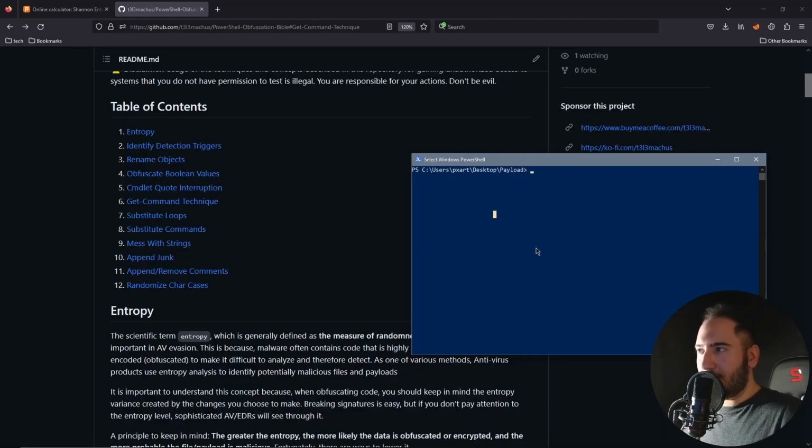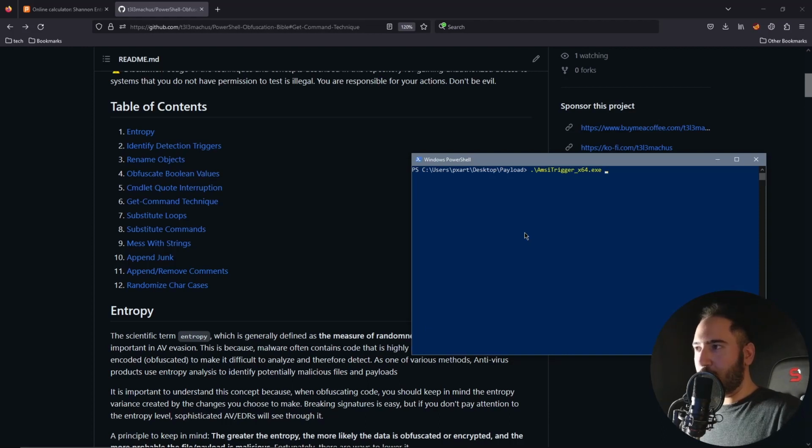So let's stop going random. Let's do the mature thing here, which is to identify detection triggers, meaning the strings or parts in this script that are actually flagged as malicious, because it's not like every component of a script is flagged. It's usually some particular part of it, because otherwise this would destroy the functionality of anything else that is not malicious, right? So let's use AMSITrigger, which I have here.